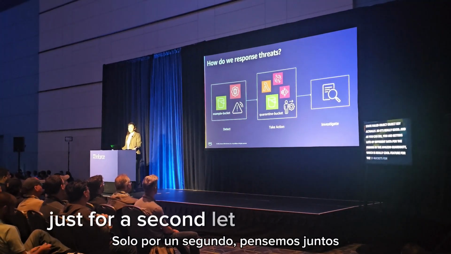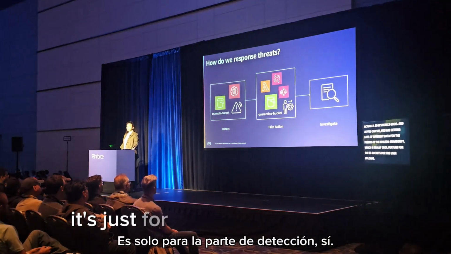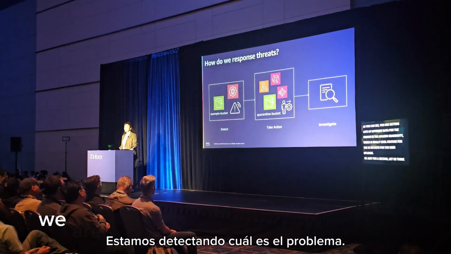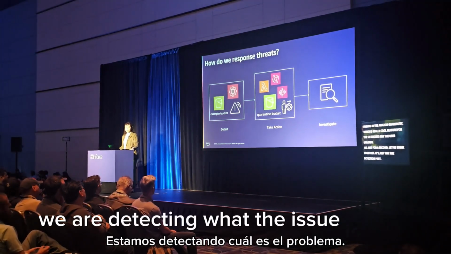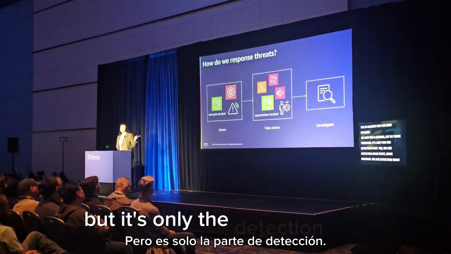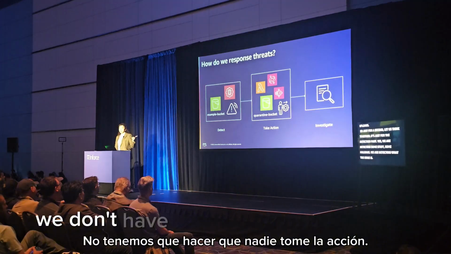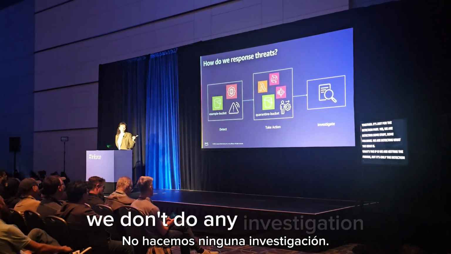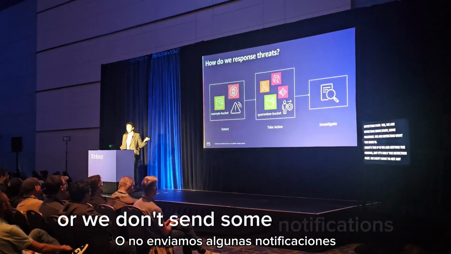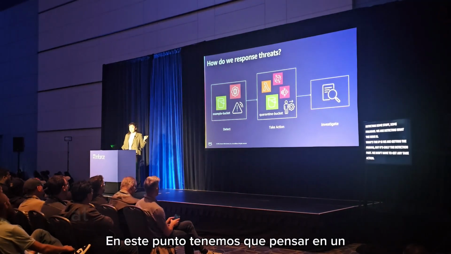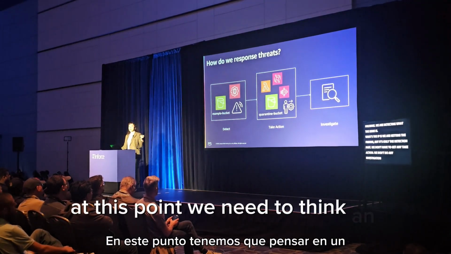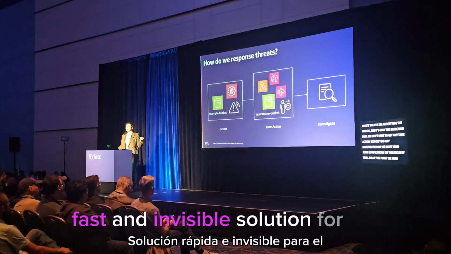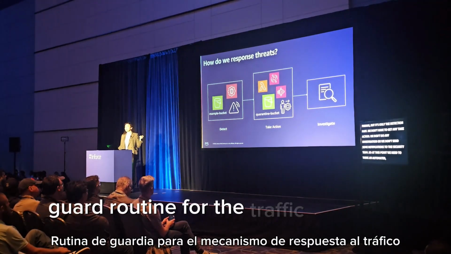Just for a second, let us think together. This is just the detection part. Yes, we are detecting some stuff, some malware. We are detecting what the issue is, but it's only the detection part. We don't take any action, we don't do any investigation, and we don't send notifications to the security team. At this point, we need an automated, fast, and invisible solution for the GuardDuty threat response mechanism.